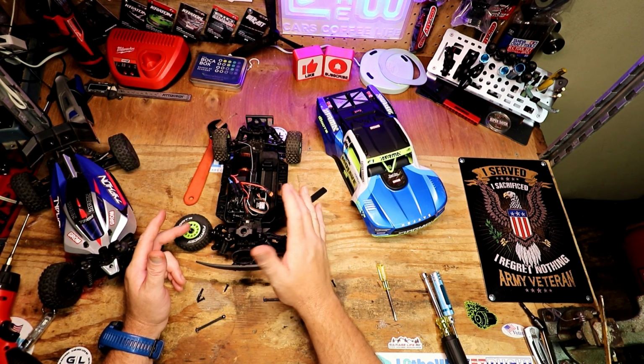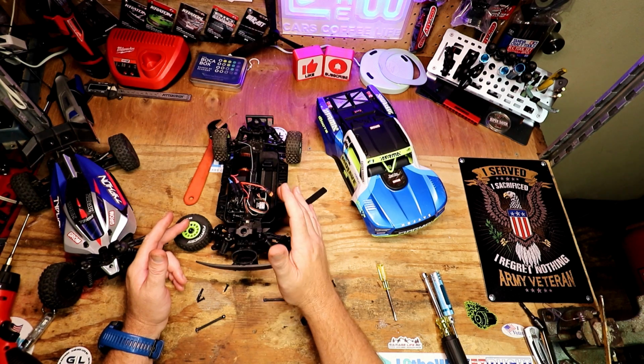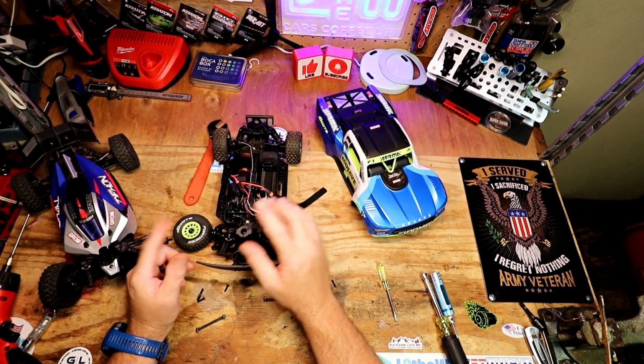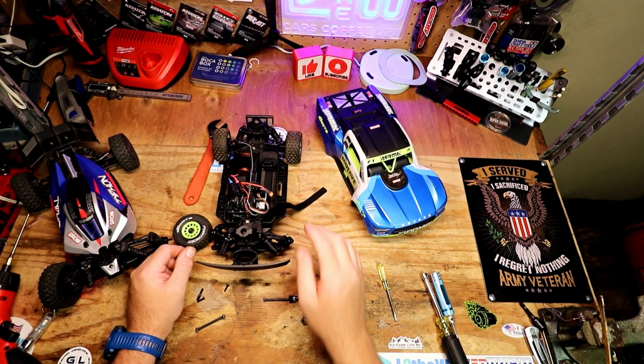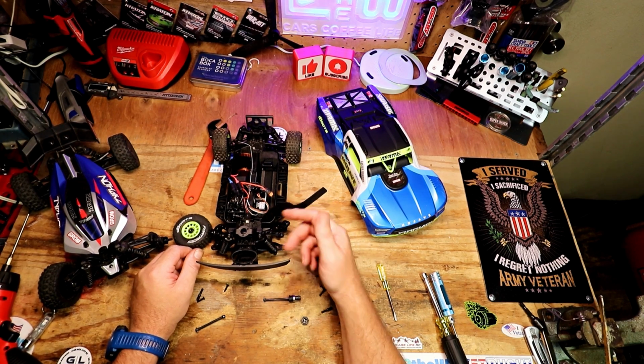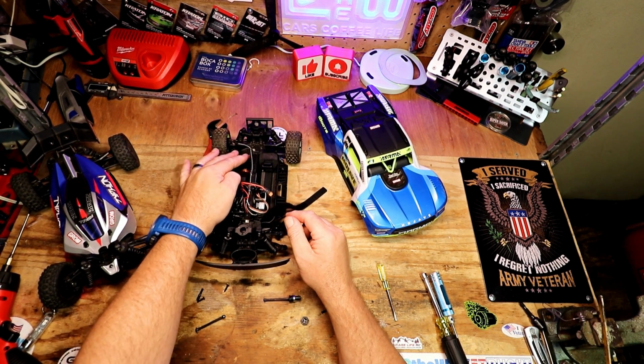So maybe the KV of the motor's too much. I'll lower the punch down, so maybe it's not so. I don't know. We'll mess around with some stuff and we'll try to get this thing dialed in. But I might just be putting this thing back to stock. I mean, if you want some more speed, you can easily gear it up.